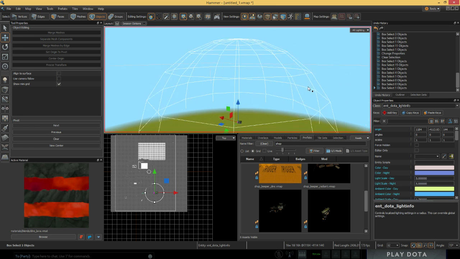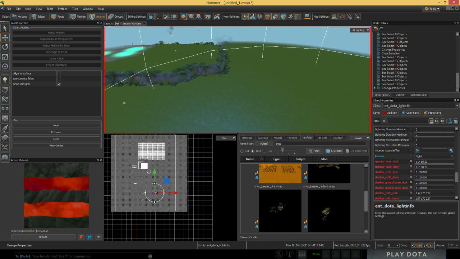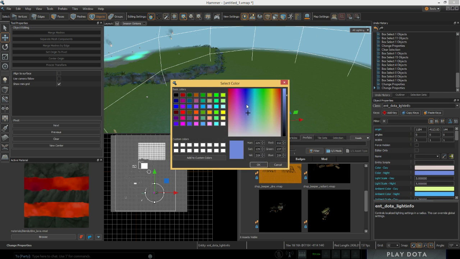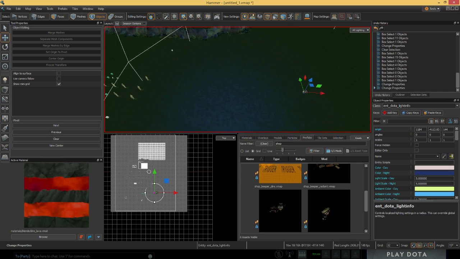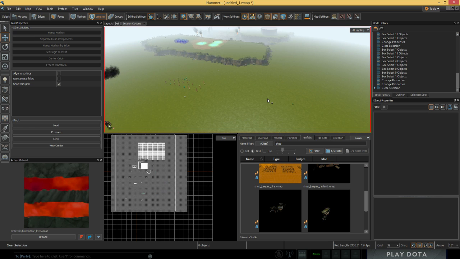Oh, one other thing. When you come down here in the properties, there's a preview for night. And you can change that and see how your light info has changed at night. So this is a cooler blue. We can make it like a really dark blue. This is way too dark, but you get the picture. You should be able to change all of that.